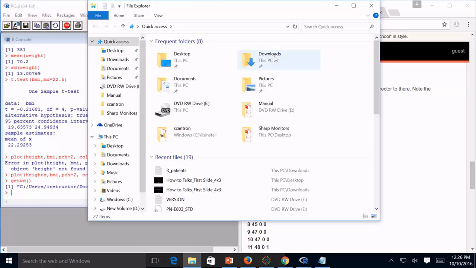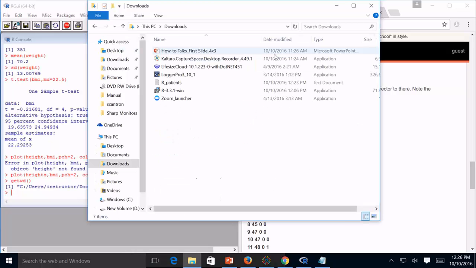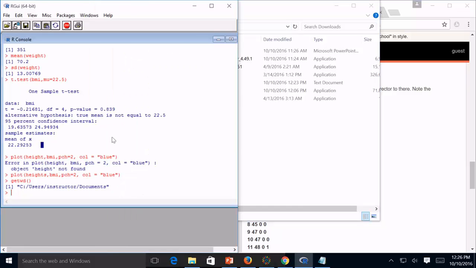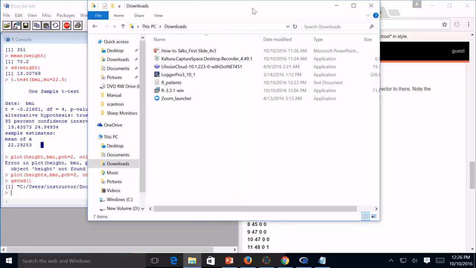So if I go to downloads, which is where I have the data, hopefully I can find the entire thing. So at least on my computer, if I click here, I can get the address, but it would have the slashes the wrong way. So when I copy and paste it into R, I have to switch them.